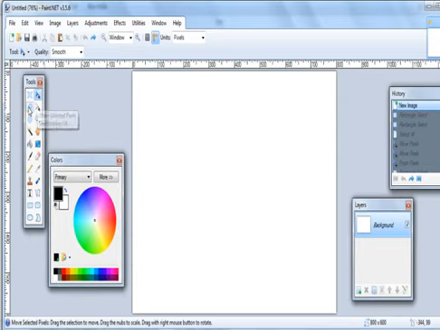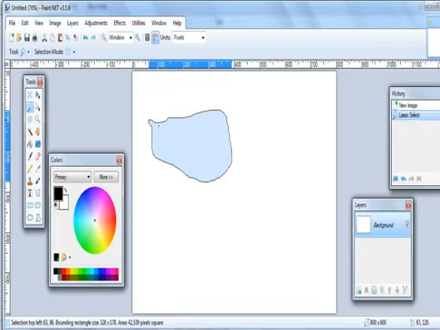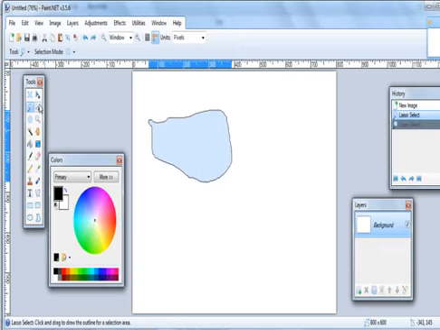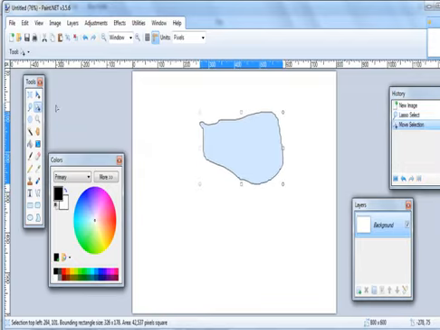So that's that. The lasso tool basically allows you to, as you can see, draw around a shape, and we'll be using this to kind of remove a background and so forth. This tool is Move Selection, so it allows you to move things around and so forth.